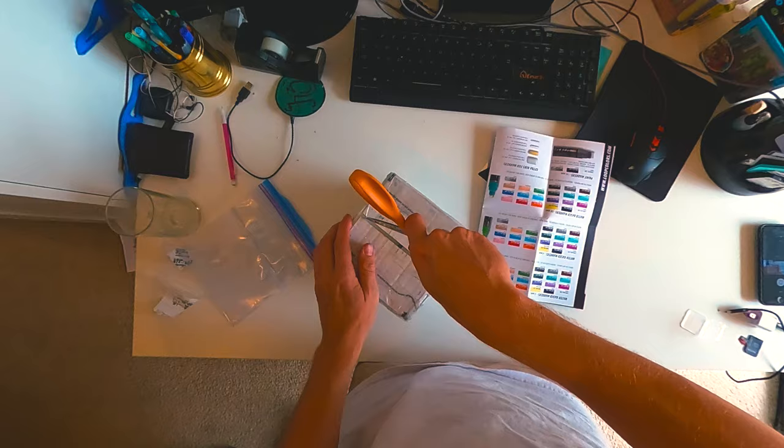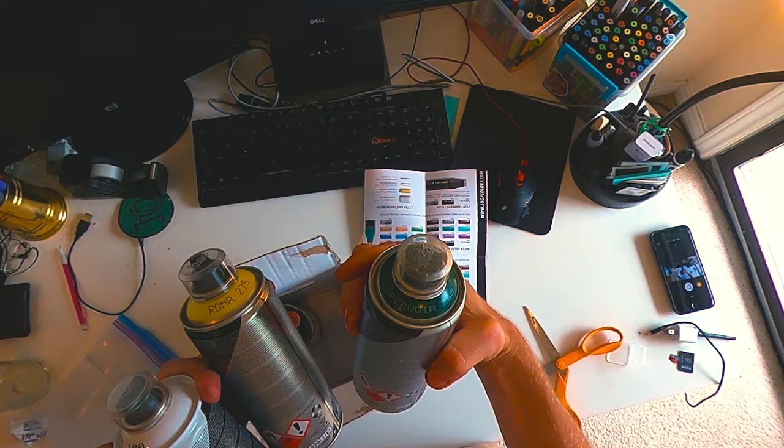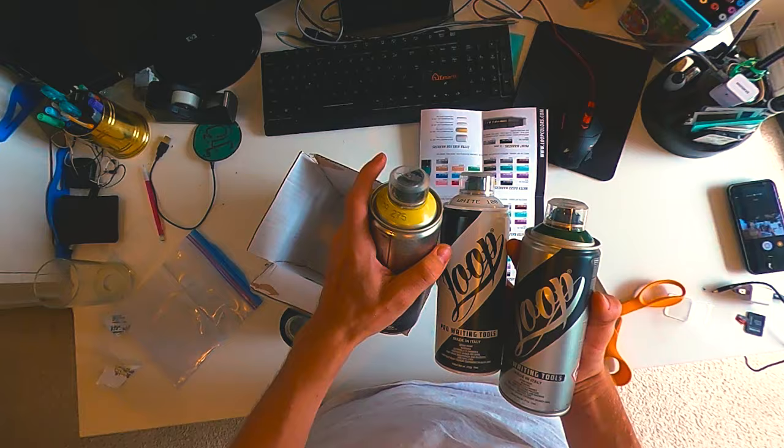Let's see what colors we got on the inside. So I'm not sure what I'll be painting with this, but looks like we got black and white and then a pretty fun green here — Peruga, kind of a dark green. That'll complement that yellow very nicely. Really straightforward can design here. Got the negative version on the black and white, which is fun, and then the colored one's got that silver hit up.